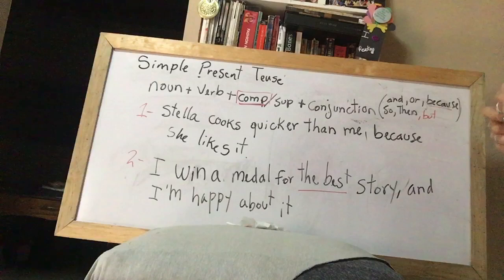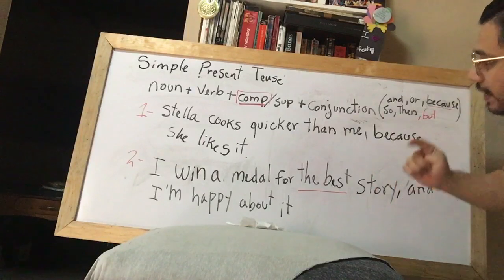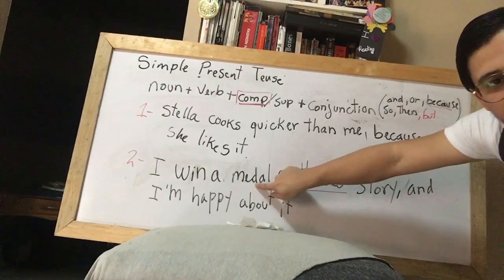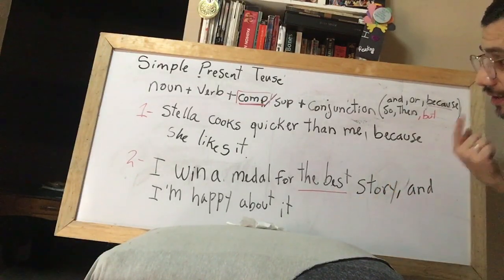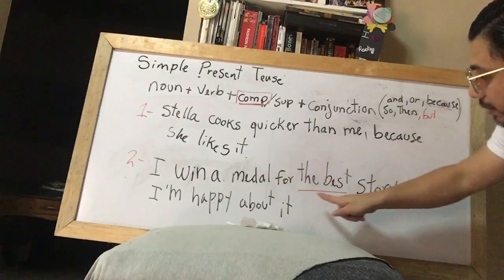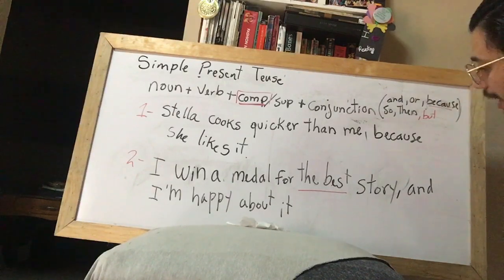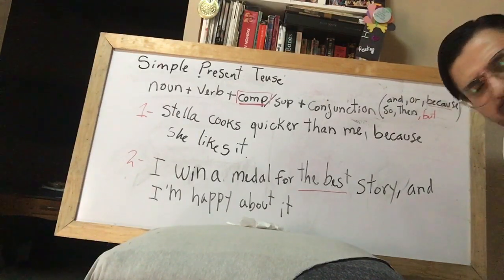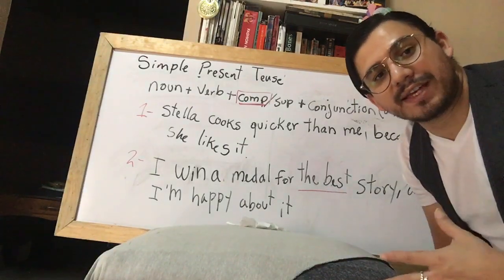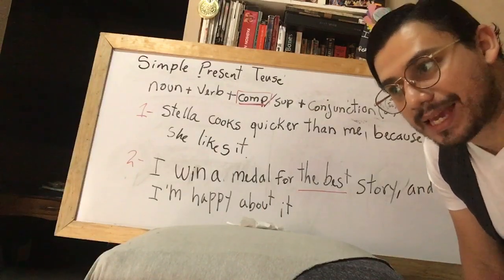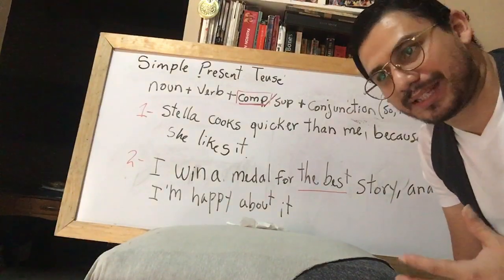So as you can see, not all the sentences that you're going to write are going to have a formula that is followed specifically, because sometimes you have to add words before you can add your superlative. Because if you're not specific, then your sentence would be, I win the best. You could write, I win the best trophy. I win the best. Actually, that could have been a good sentence. But see, something that you should be clear of is that if I keep making mistakes through all the years that I've been speaking English, you will also do it, but that's okay.